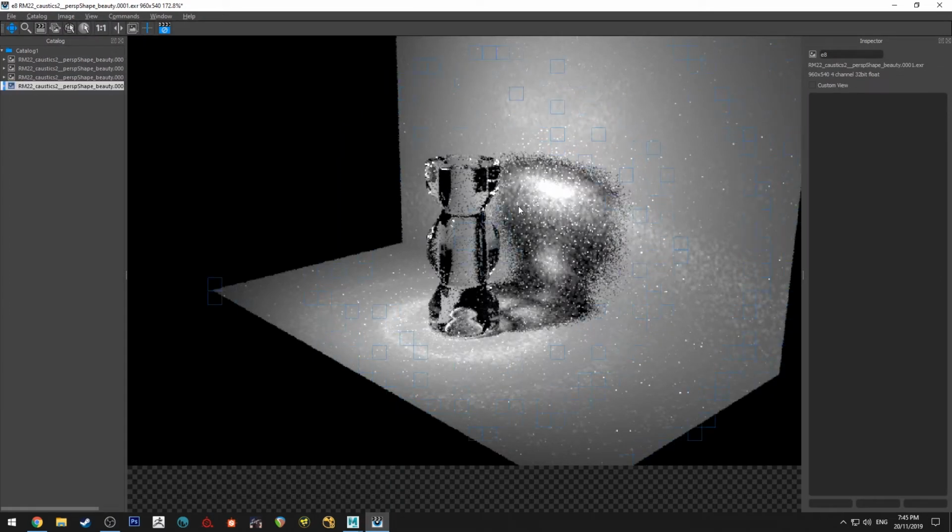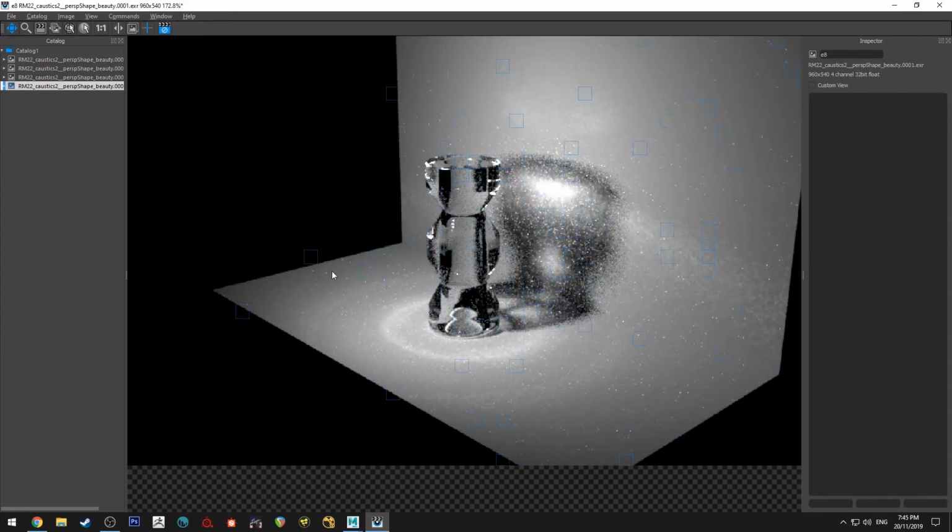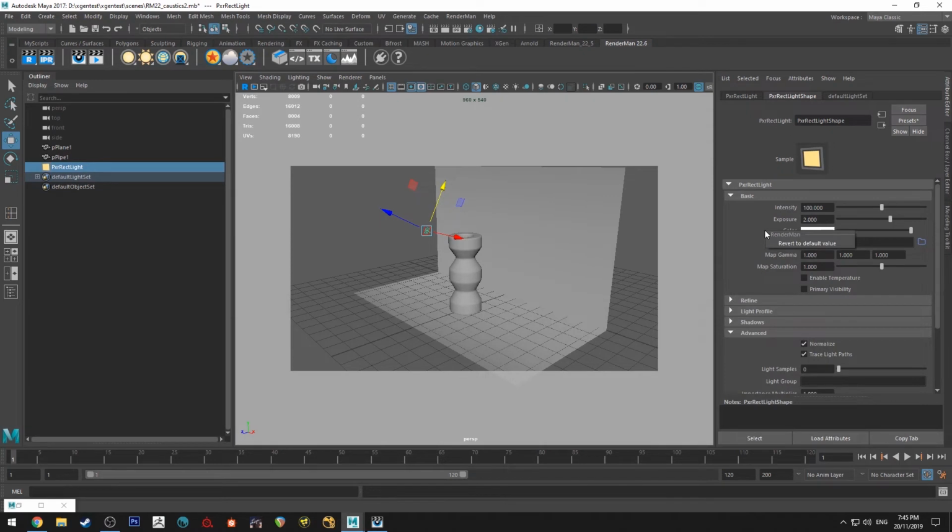Already you can see that it's made a huge difference. We can see that the glass surface is reflecting caustic photons onto the ground around in these nice swirly circles, as well as transmitting caustic photons through the glass, through all four of those planes, onto the wall behind. It's got a little bit of falloff there on the top and the bottom as well. This is actually a little bit easier to see if you enable temperature. We'll make that really blue.